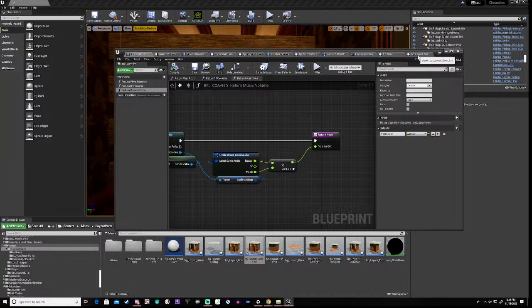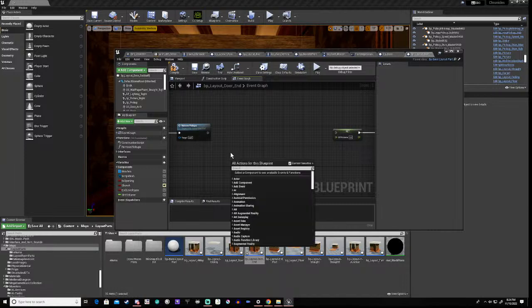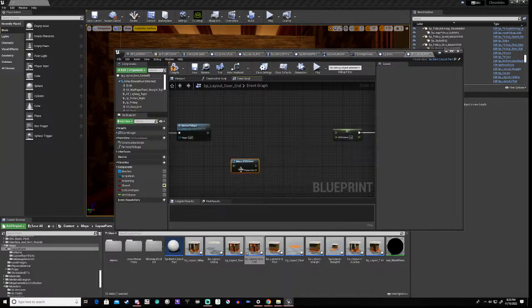So if we now go back to our layout door, we don't need to do this. We just say return SFX volume. We could actually even make that pure. Yeah, let's do that, shall we?